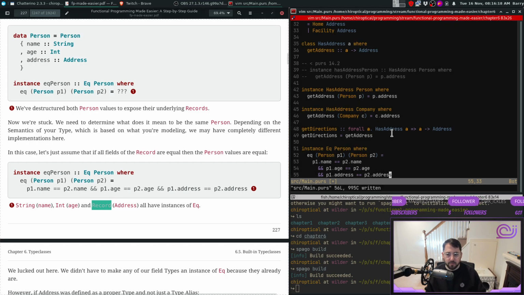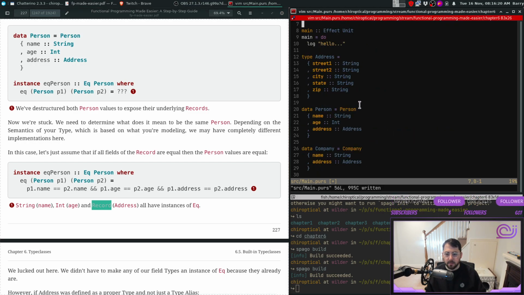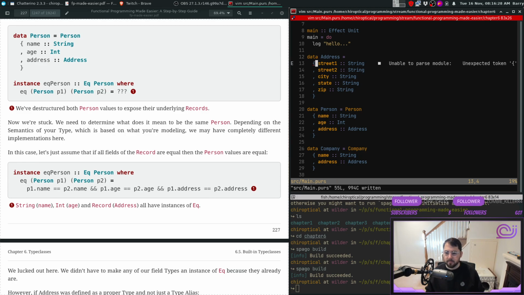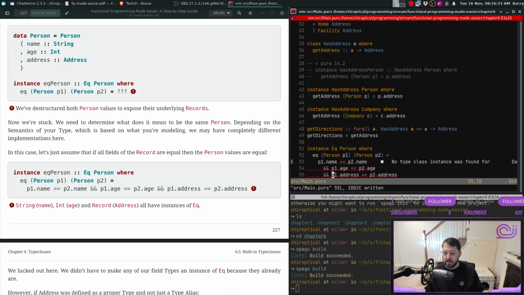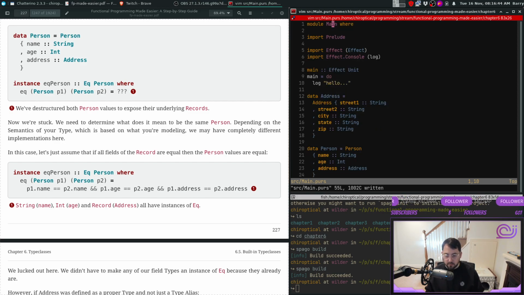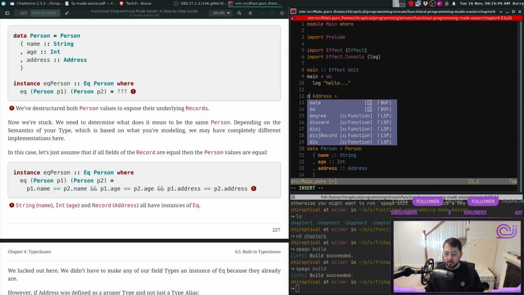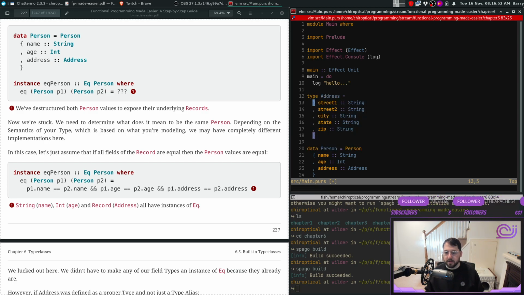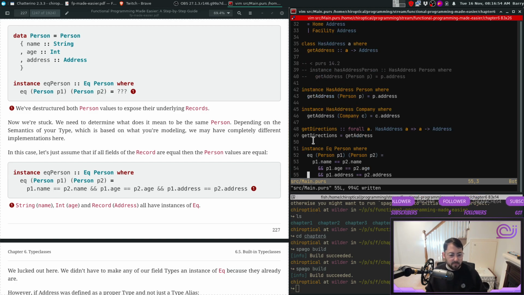Okay. So this works because this is a type. If we make this instead a data, then I think that this will fail with the error that I'm expecting. Why? Yeah, because we don't know how to compare addresses. So that makes sense to me. I just wanted to confirm that that's true. Well, it makes sense to me now. Did not make sense to me a minute ago.